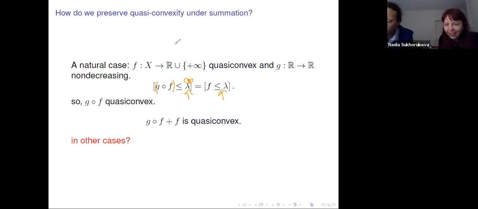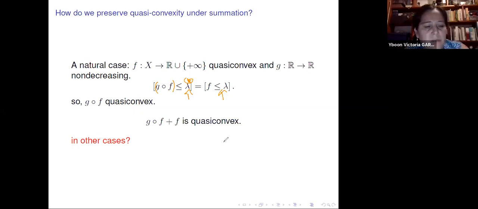Nadia? Yboon, now I have a question. First of all, I'm very interested in the situation where the sum of two quasi-convex functions is quasi-convex. Not very often do we have it. But you provide a long list of conditions, and then in this case the sum of quasi-convex functions is convex, and also the minimum of these functions is quasi-convex, right? I was wondering, if it happens that the sum of two quasi-convex functions is quasi-convex, is the minimum then automatically quasi-convex? Can one of these be a condition for the other to be true? The minimum of two quasi-convex functions and the sum of two quasi-convex functions. Just out of curiosity, I have no proof, but maybe you know the answer.